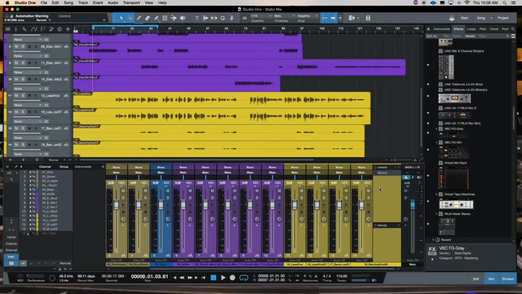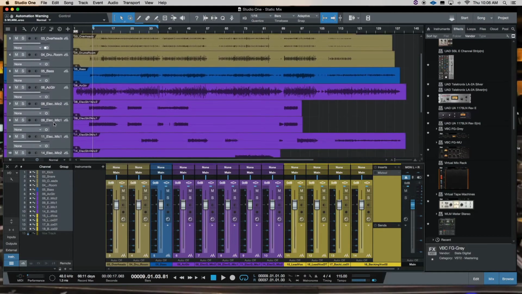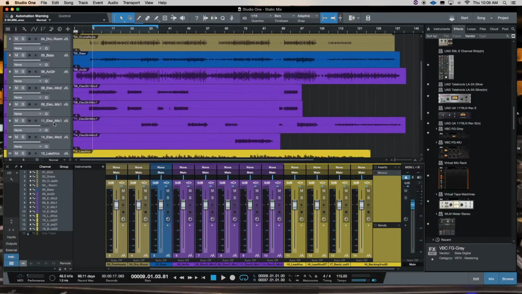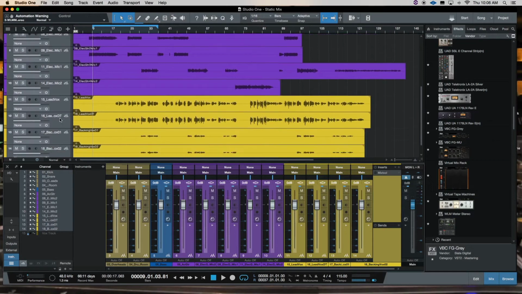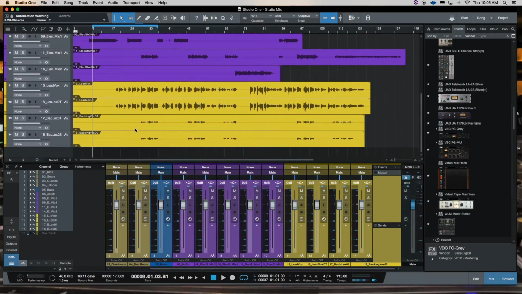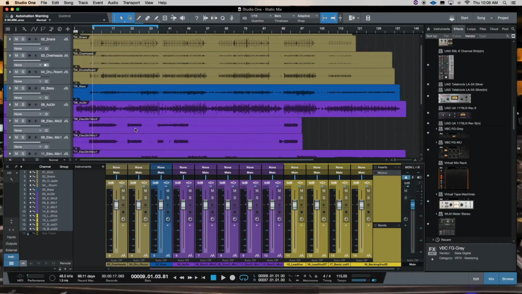Now what I'm listening for, the second thing, is the loudest instrument in the song. So we have kick, snare, overhead, drum room, bass, acoustic guitar, electric guitar 1, electric guitar 2, electric guitar 3, electric guitar 4. We got 2 vocals that are stacked, and then we have harmonies. So I'm listening to all of the tracks to see which track is the loudest.